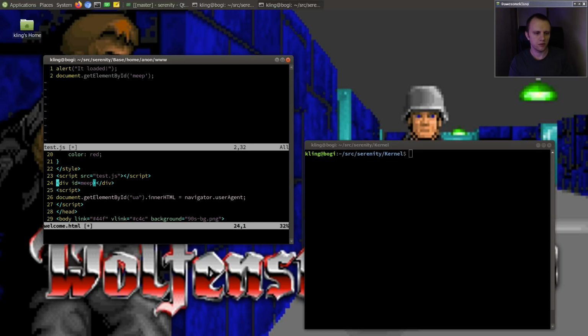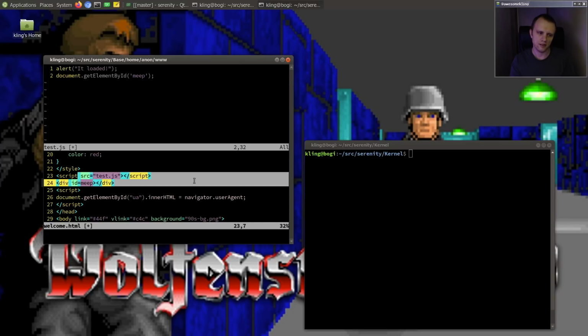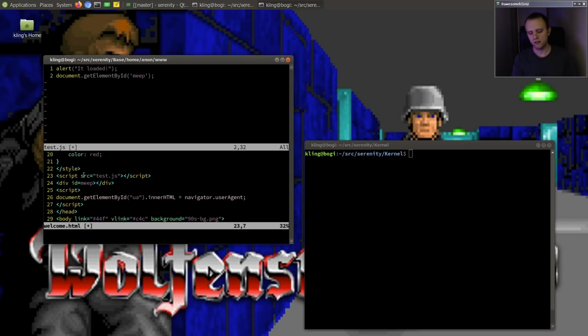But if meep were below the script tag, then this would fail, because this script will run immediately, synchronously and not later on. So I think you can run scripts later on by doing like async or something like that, right? But the most common way you see scripts run is this way.